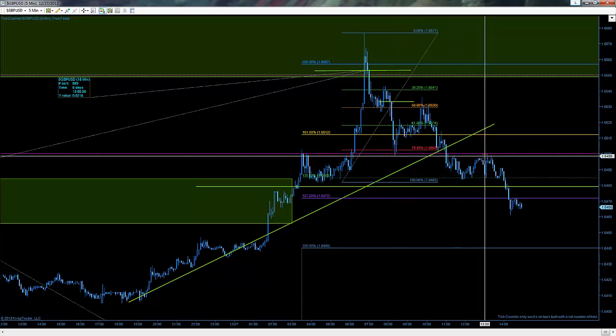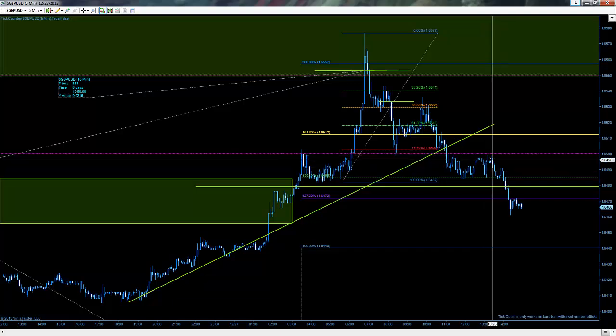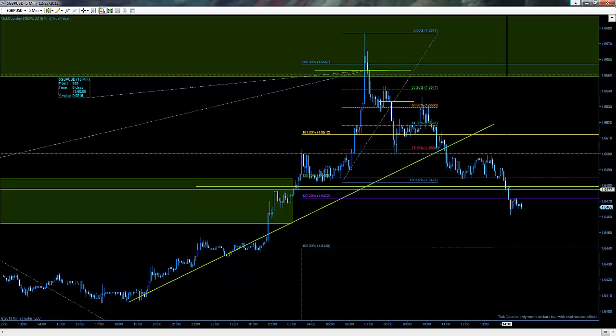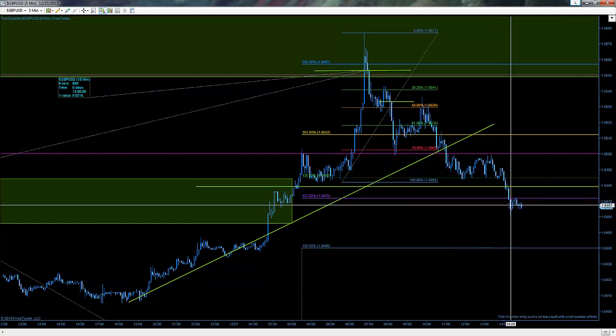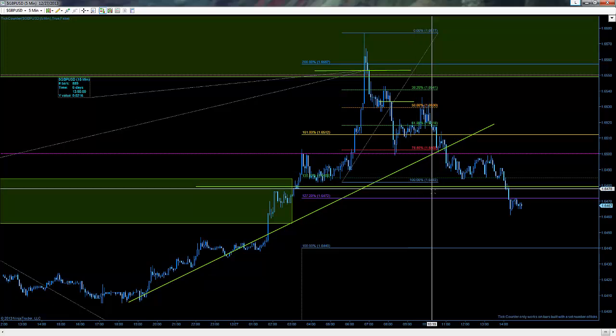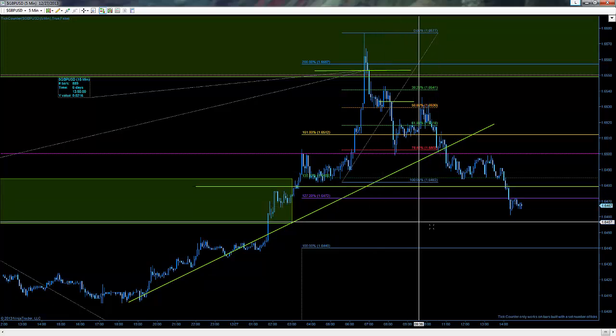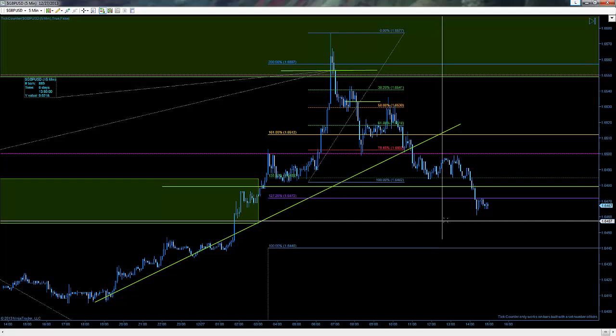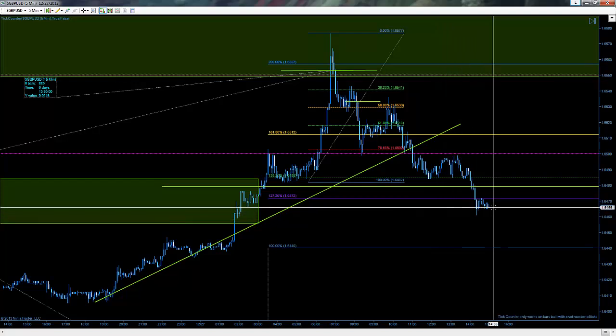So now I see the round number held, and it should act as what? Resistance, right? So now I know I expect a new structure low, and we keep playing this game over and over again, and there is no reason to get out of this trade. By now I am at break-even, a risk-free trade, and I want to monitor this trade very aggressively on the downside. This is where we are. This is the live market.